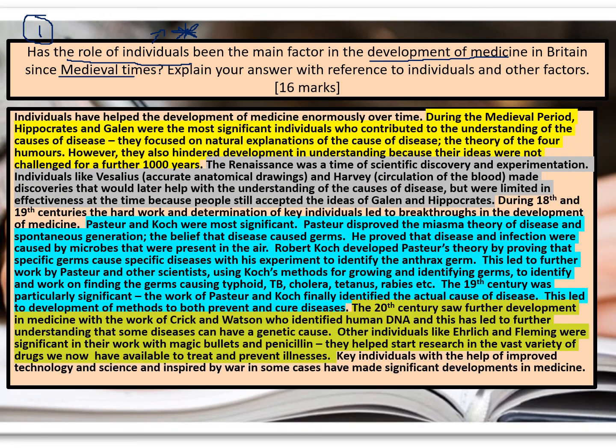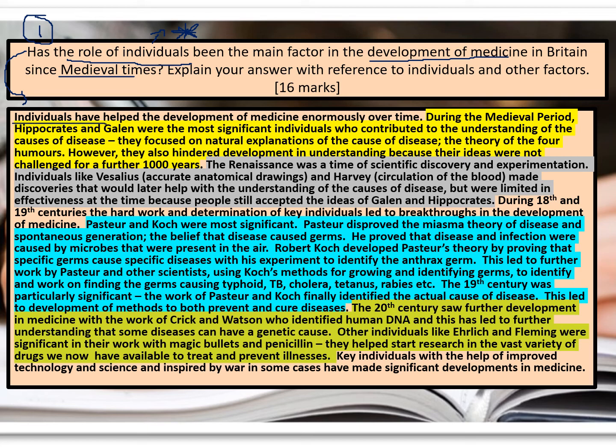So I'm not going to read this all out because you can stop it and have a little look at it in front of you. Lots of you probably already have this printed or have seen it before. But this is an example of a really good top grade 8 or 9 paragraph on individuals. So remember, your first paragraph is going to have to be on the factor in the question. Therefore, that's why we've got this one on individuals here. And this is an example of how we do really well.